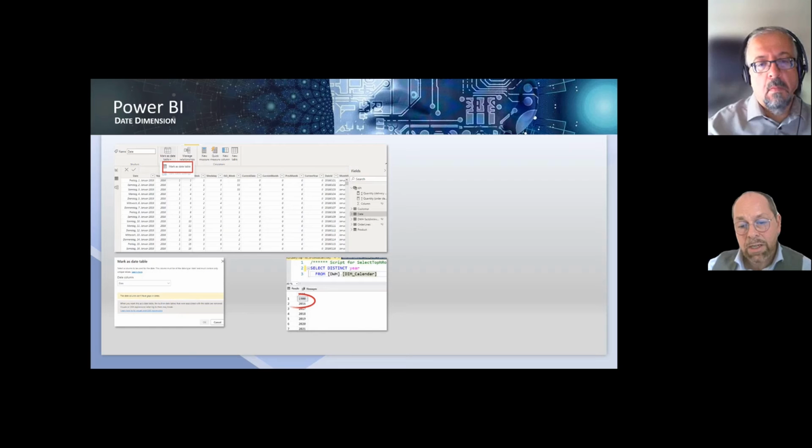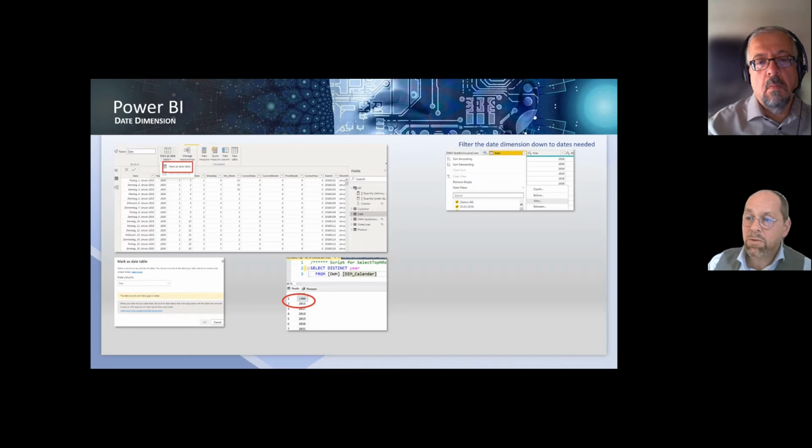But if we have a look into our database, you will see that there is a year 1900 in our database, and this is due to the fact that we created a default date that can be referenced by dates that are not really filled in this context. And what do we have to do? We have to create a filter at the step of importing the data.